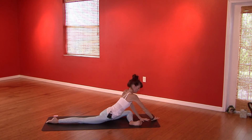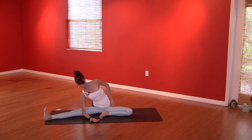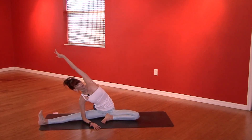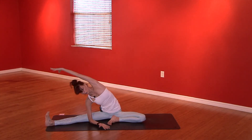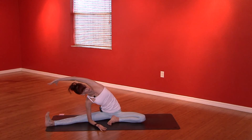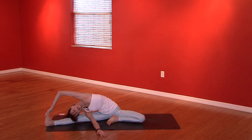Slowly rise up. Take the left heel in towards the pubic bone, extend the right leg out. The right elbow can rest on the right thigh or the floor, palm up. Reach your left arm up, take the back of the hand back, and flip the palm down. Start to reach towards the right toes — try not to round the spine or drop this left shoulder down; rotate it back. Try to spill the right rib cage under the left. If you want more, the right arm goes straight and you can grab that right foot with the left palm.